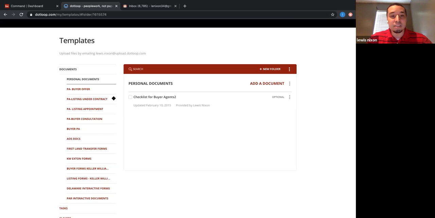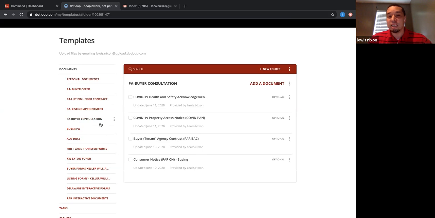I started to make folders. So these are called folders over here for every situation that I'll have with a client. So if I'm doing a buyer consultation or a listing appointment, then I created a folder like PA buyer consultation, and then started dropping the documents that I would typically use for a buyer consultation.